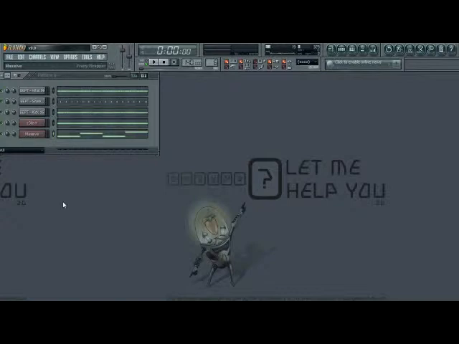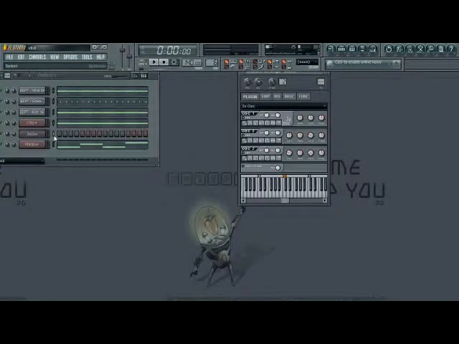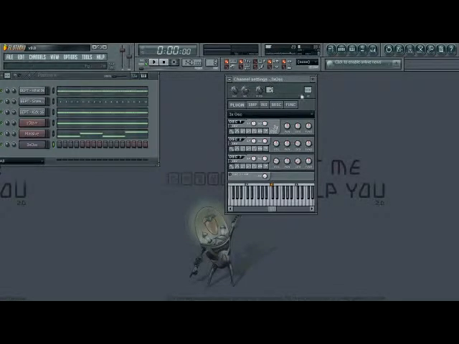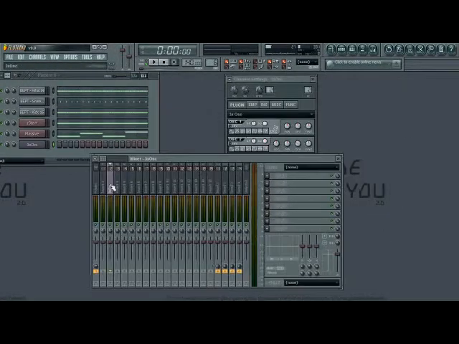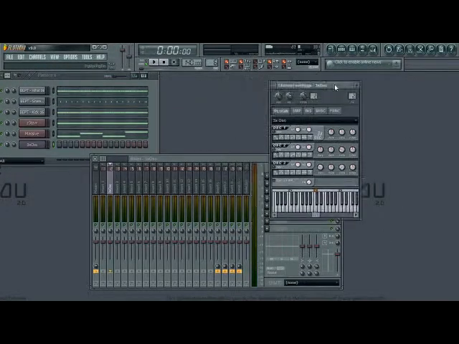Now, here's something also. If you want an awesome lead, amazingly enough, the 3 OSC stock, just as it comes in FL Studio, it's in all versions. If you route it to an effects channel by using Alt L, or Control L, there we go, Control L, it'll automatically name it, select a color, and all that stuff.